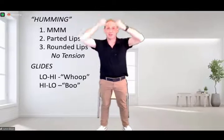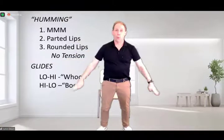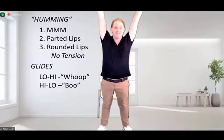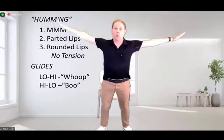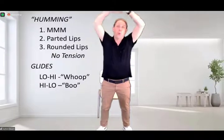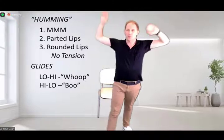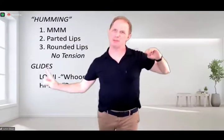Way higher, okay? Let's do it together. Ready? Very good. Let's try it again. Good. For people who are having a hard time getting into falsetto, it's almost always you got to move a little faster at the bottom.